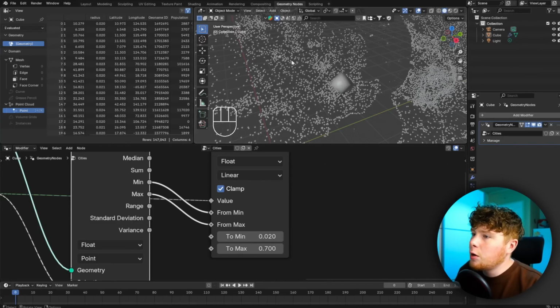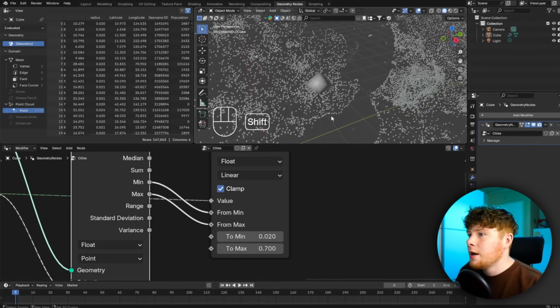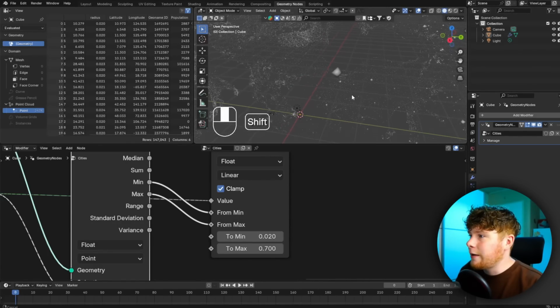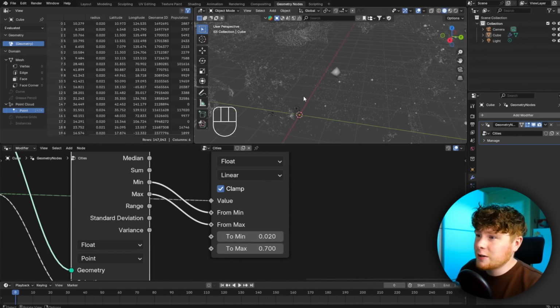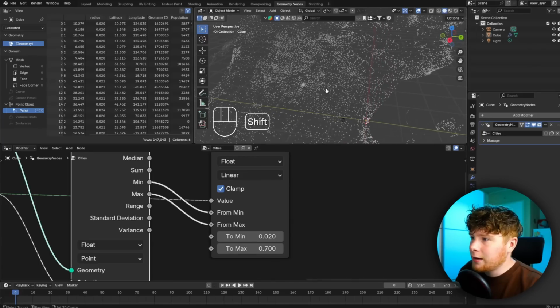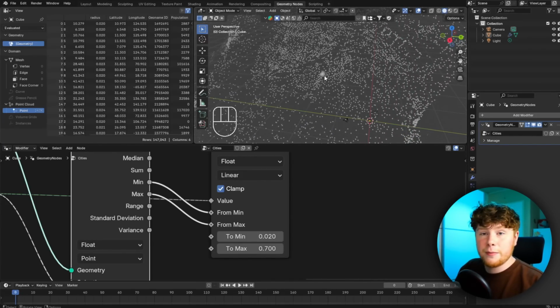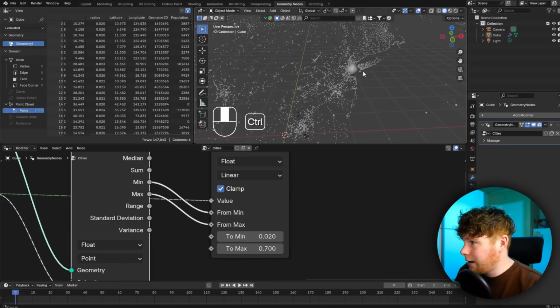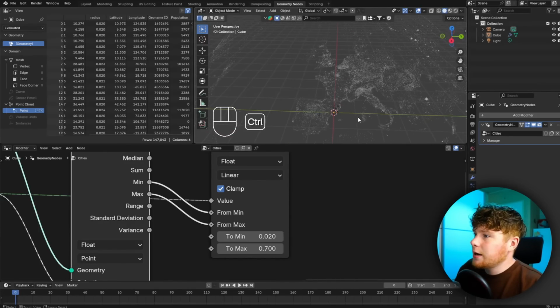Look over here, for example. We have a lot of small villages or cities over here, but then there's this big, huge city, which of course is London. And over here we have Turkey with Istanbul, for example. And over here in Spain, we have Madrid, of course. And for my American audience, over here we have New York too. So yeah, that's already looking pretty cool.